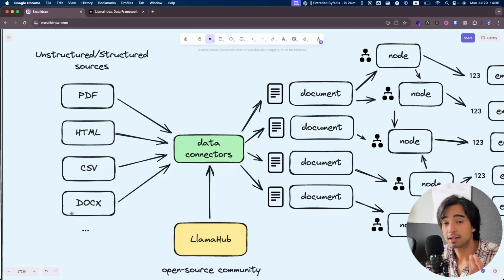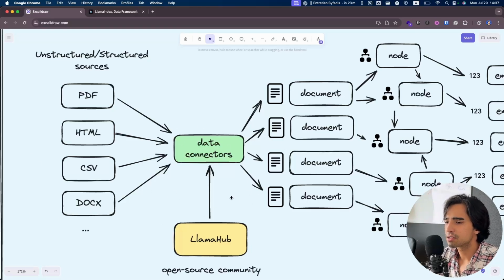What does this mean? That you may have your data in PDF files, in HTML files if they are websites, in CSV files, in Excel files, in Word documents, etc. And if you want to use them within your large language model application, you will need to take all of that data from all of these different formats and put them together in a uniform way. And that is essentially what the data connectors do.